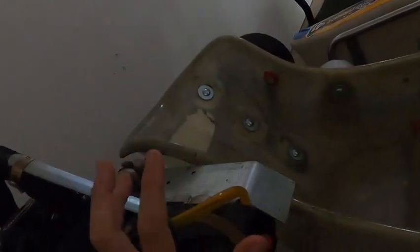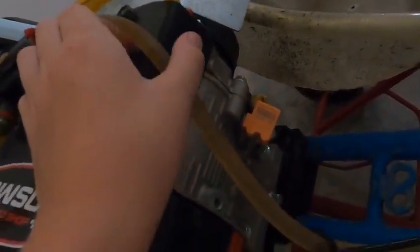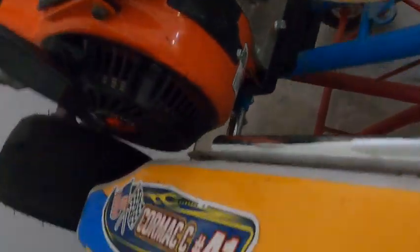Also, beginner tip, if you are just starting and you don't know how to turn off the engine, it's this red button right by your right hand. The driver usually does it. Okay?